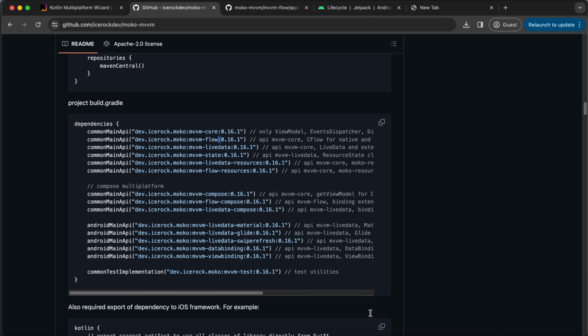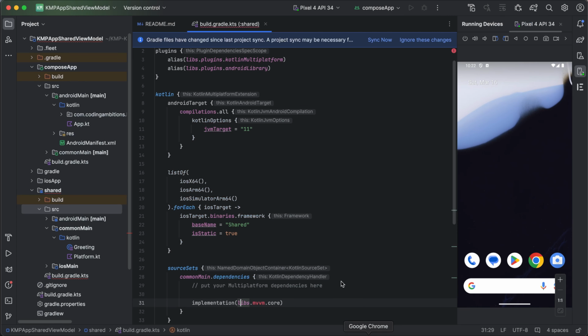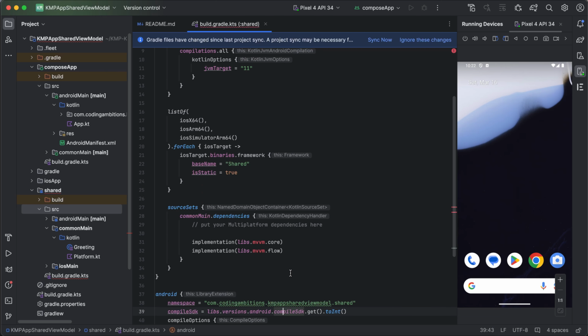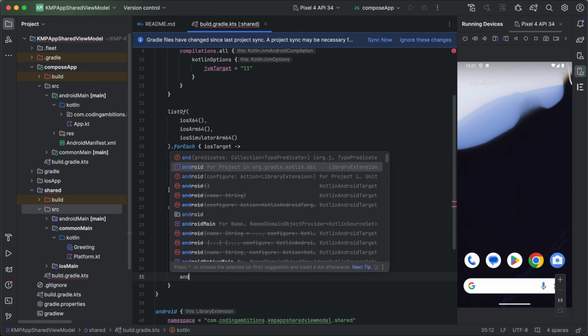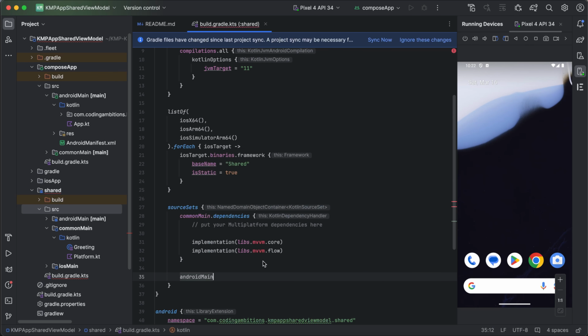Similarly for flow. Let's undo it and do that for both of them together. Let's move it again. Both we need to add in Android main and iOS main as well. I'll come to that point.